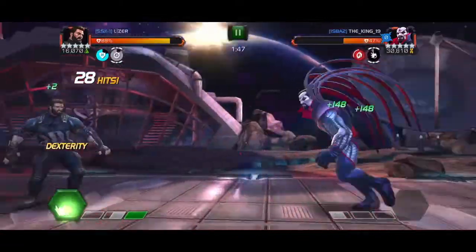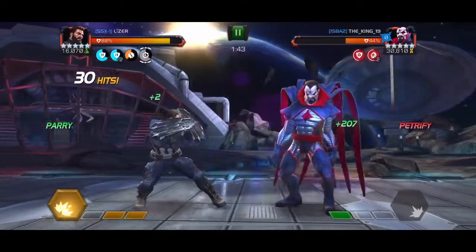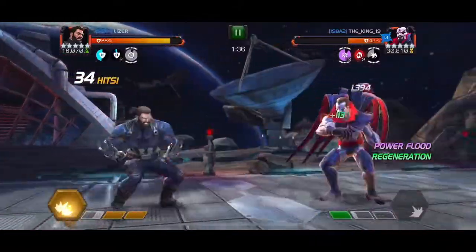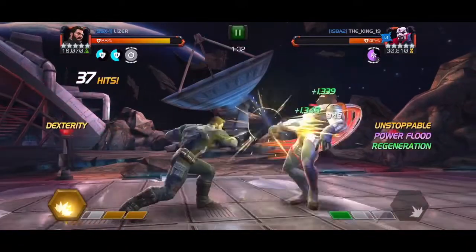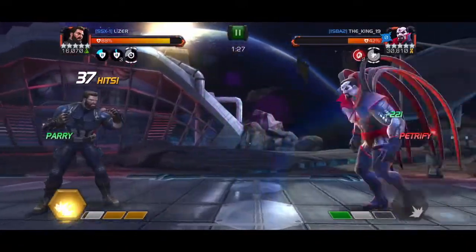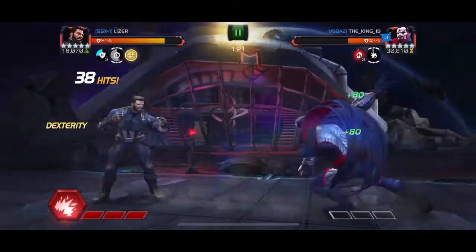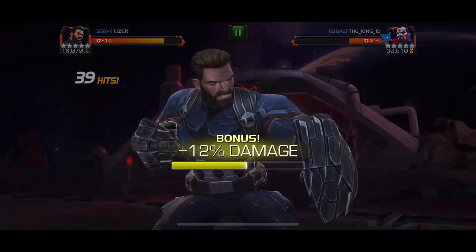So I'm going to bait out his special 1. And I'm just going to try to parry as much as possible, keep petrifies on him, keep brute force off of myself. So there's always a lot going on in this fight and a lot to keep track of, but the nice part about using Cap Infinity War is that you don't have to keep track of the unstoppable, so that's just one less thing to consider, and that's why I like using him so much for this node. So I'm going to go ahead and use another special 3 now.